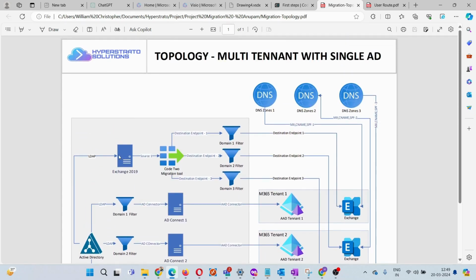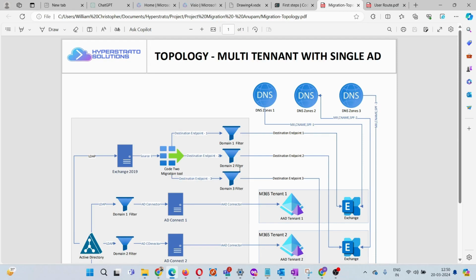And regarding migration, what I did is I actually ran a hybrid on tenant number 2 first, and I ran a migration batch. But the hybrid that I ran was a minimum hybrid and not a full hybrid because the objective was only to migrate the mailboxes and use Office 365 as prime, not as hybrid in both the conditions.